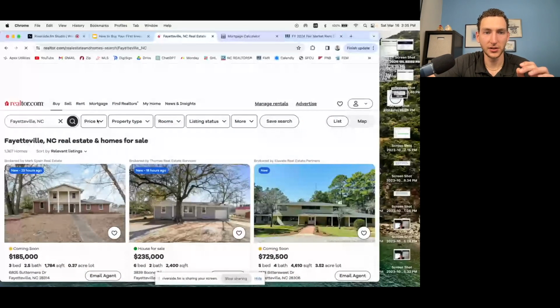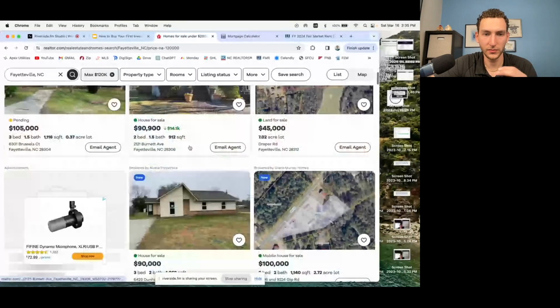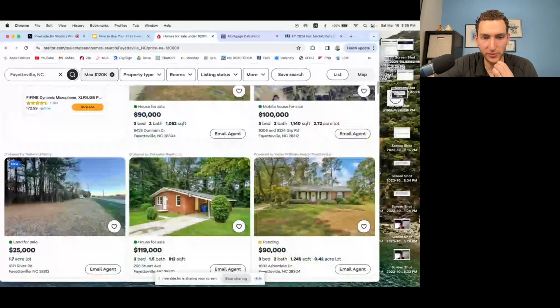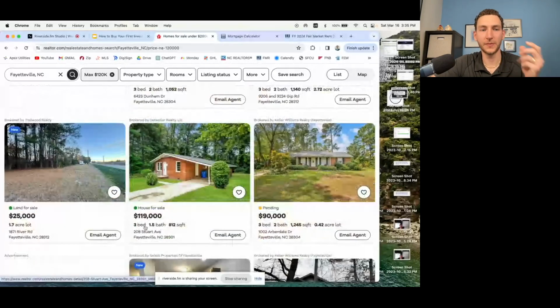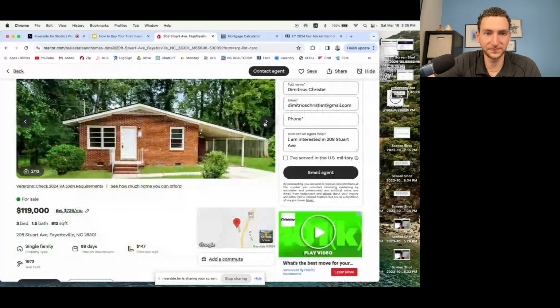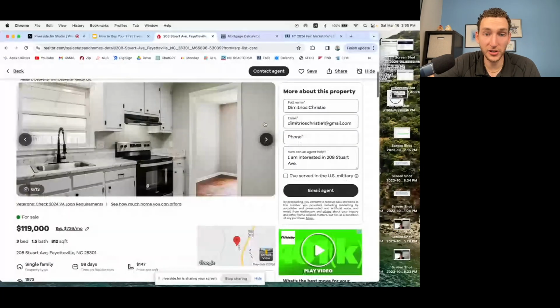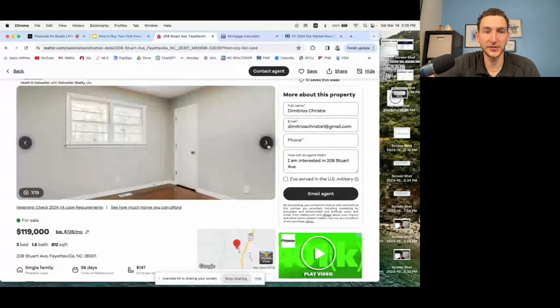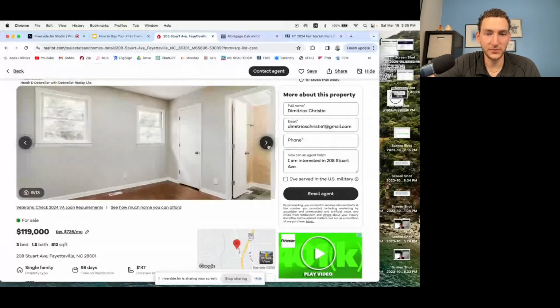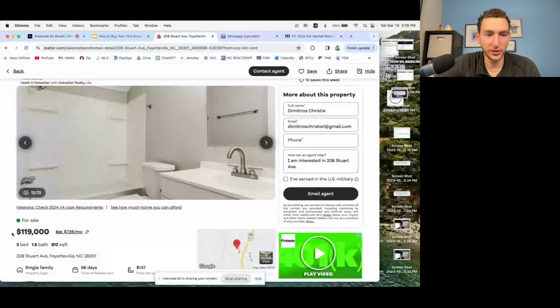I like to search for 120K and under, and then I think this was the property. So it's a 3-bedroom, and when you're buying a rental property, the bedrooms always matter. The more bedrooms you have, the more you can charge in rent. So let's look at this one. Looks pretty nice outside, good and simple. Again, doesn't need to be anything complicated. Good interior. And this is just the eye test. Looks like they made some upgrades, so it'd likely be attractive for a renter to rent. Boom. Okay, so it's 119,000, 3-bedroom, 1.5 bath.